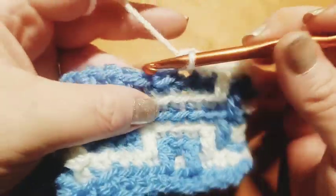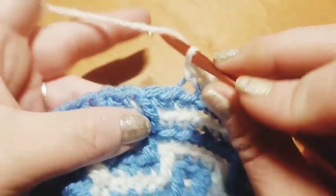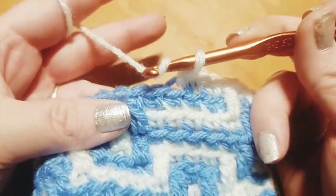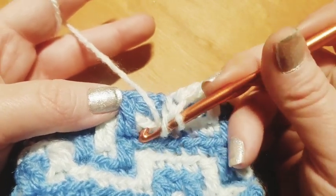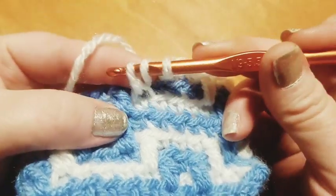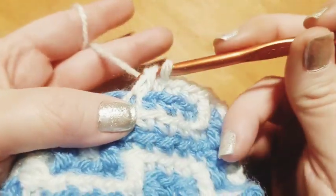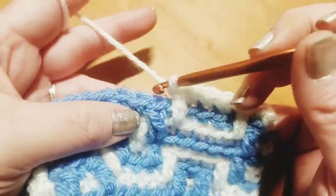There's number 2. Here is number 3. And then in that 4th stitch, we're going to do a drop down double crochet. So here's my 4th stitch. Slide down and grab up that loop. Grab and pull up a loop. Grab and pull through 2. Grab and pull through 2. And that's the end of my repeat.